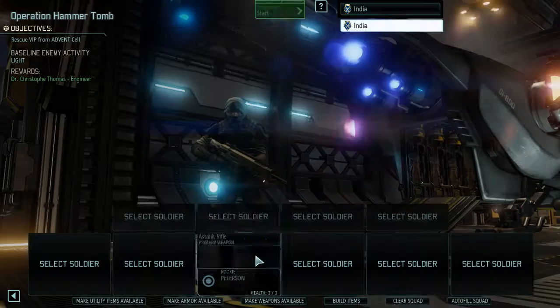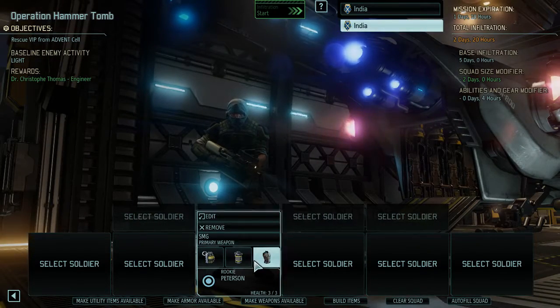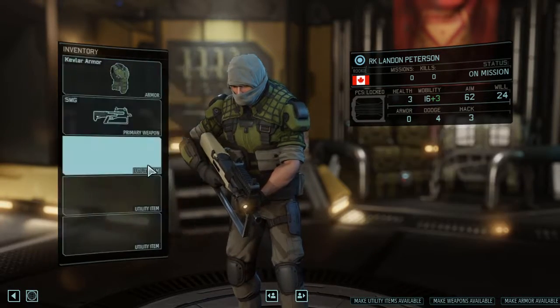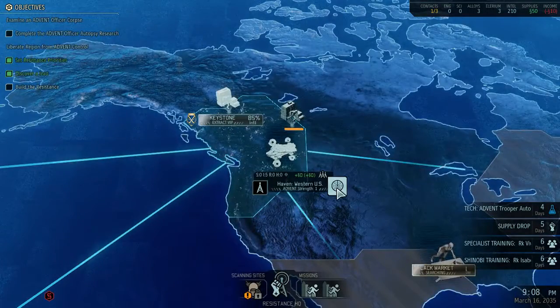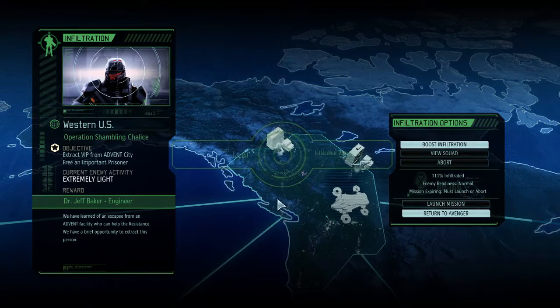This is where I get hurt by not having done any of the other missions with enough other people. I'm not even going to get this down to 100%, am I? No, I can't do it. Shinobi, I would try it because of the stealth. Or because of... No, if I could get to 100%, I would try it. Extremely light. Alright. We are going to go and rescue an engineer.